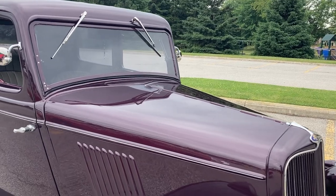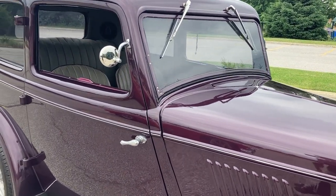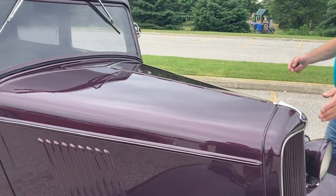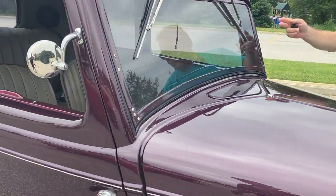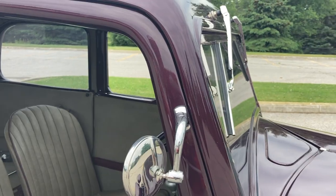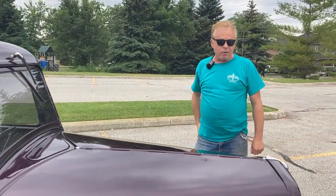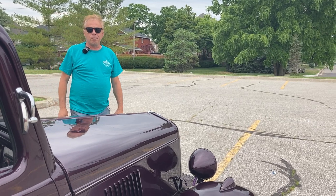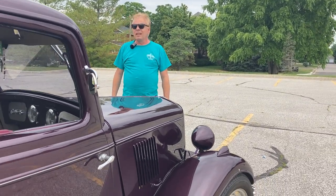And then in 1933, it changed a little bit. This has '33 styling though, even though it's a '32. In '32s, the rad is straight up and down, and the windscreen is straight up and down. But in '33, it changed. Oh, it's a slight angle, you're right. A slight angle. Yeah. It's around a third smaller than North American versions. For the European roads, basically? Was that the idea? A little bit smaller for England? Yeah, because they had to fit the roads.